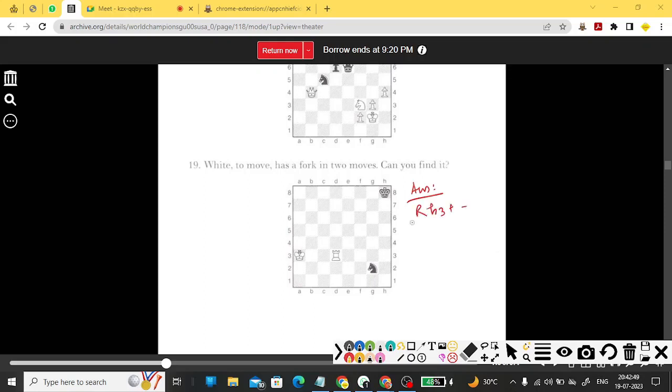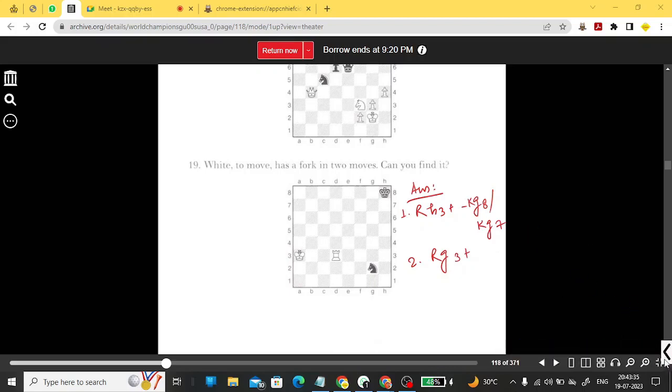The first step is Rh3 check. The king may go to g8, Kg8, or Kg7. These two squares are open. Then on the next move, you should play Rg3 check and the knight will be gone. So this is a two-step fork like the previous one. That was with the queen, this one with the rook. So let us cover another problem, a harder one.